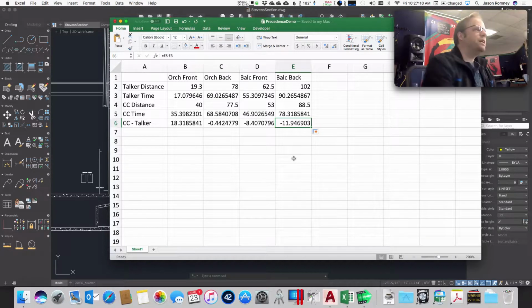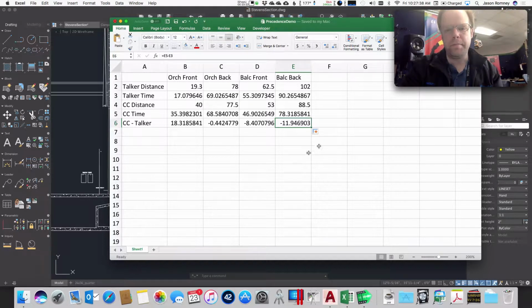And remember, we said that it'll start imaging at 1 millisecond of difference. However, we usually like to be at least 5 milliseconds, because between 1 and 5 milliseconds, that's tight enough that the comb filtering sometimes becomes problematic. But if you can get it into a 5 millisecond difference, then usually the comb filtering gets bad enough that you'll ignore it. So I would like to turn that negative 12 into a positive 5, which means how much delay would I need to put on the center cluster to make that happen?